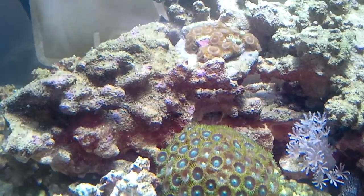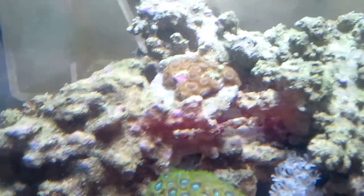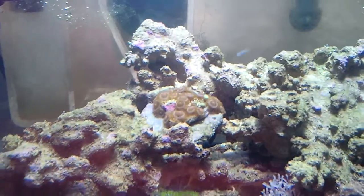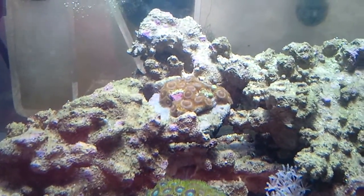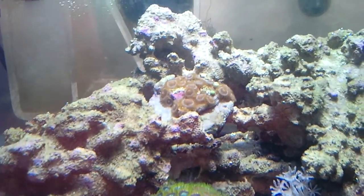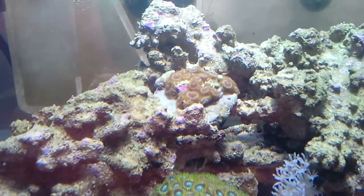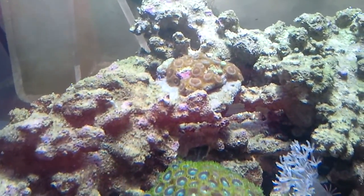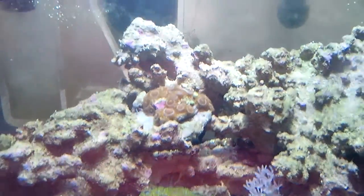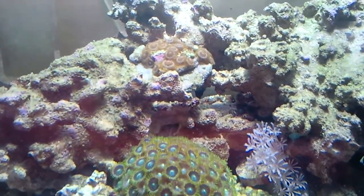I mean, it didn't close up or nothing. The actual head shrunk. But before it did that, the center became really fluffy. The one little head itself turned into a big fluffy ball, and then it shriveled up into nothing, and they're not even there anymore. So I don't know what was going on with them, why they shrunk and disappeared and died. I guess that's kind of bad news. I'm not exactly sure why they did that. Still trying to figure that out.